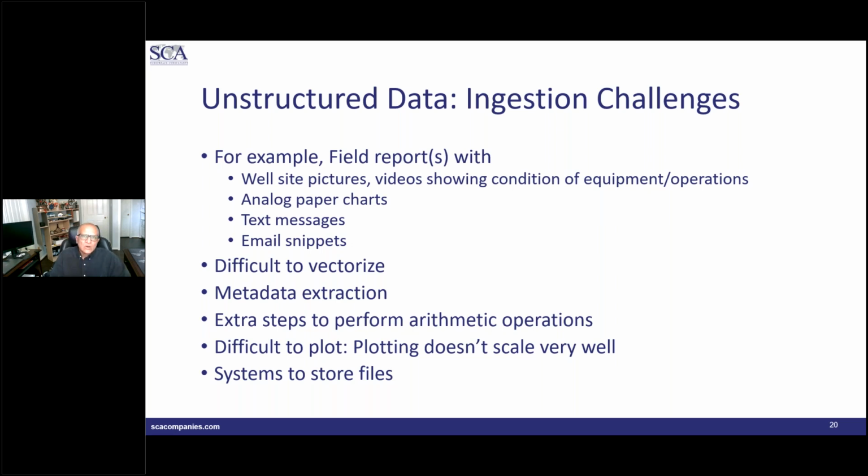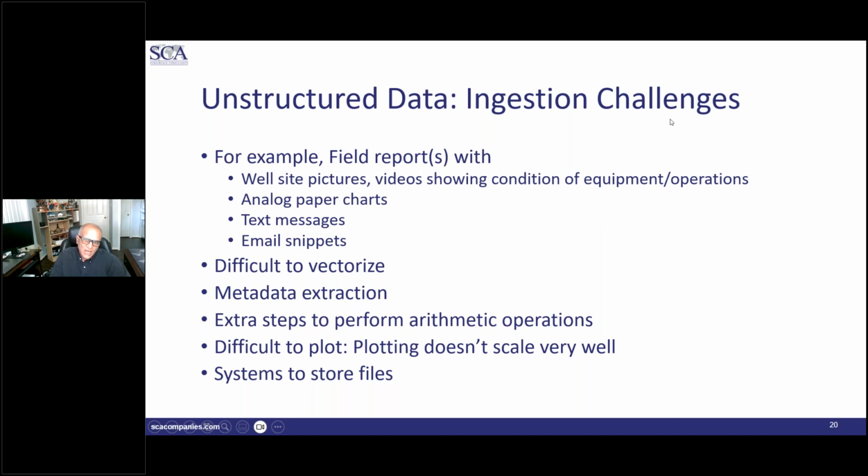And then there's a lot of what I call tribal knowledge that goes in text messages. I see even WhatsApp messages. Of course, email, we use it to report status of the field or equipment or whatever. Now, how do you bring in all of that information? That is where companies are really spending a lot more effort, in my opinion. And there are some interesting things happening on the process side of it.